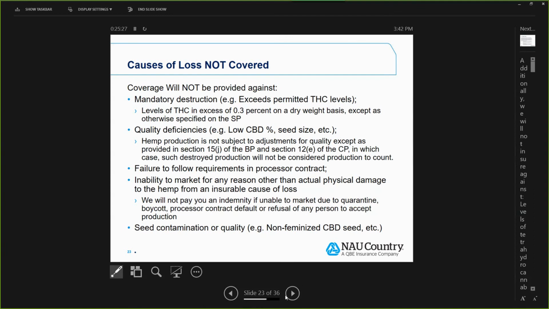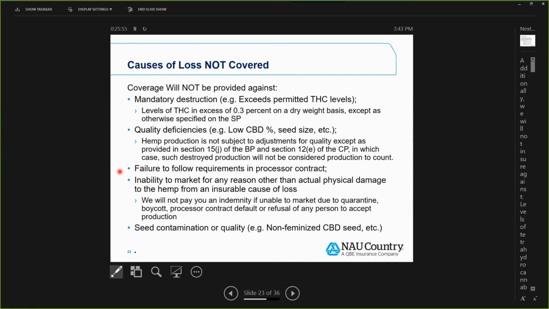Any kind of quality deficiencies are not covered under the policy, so there is no quality. The only one that they're talking about here, 15J in the basics, is the language that says if a federal or state authority requires destruction because the crop is injurious to human or animal health, then that is the only quality adjustment that's available under hemp.